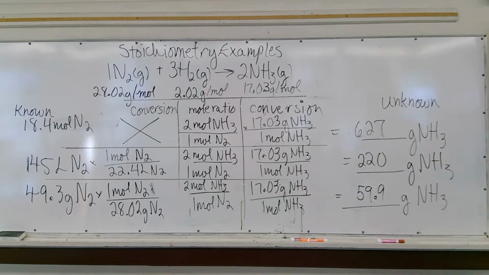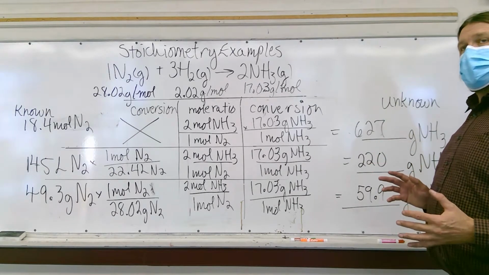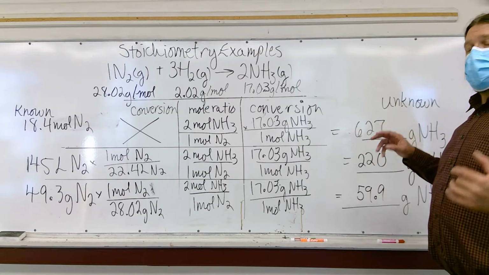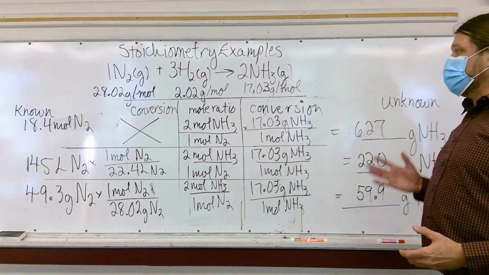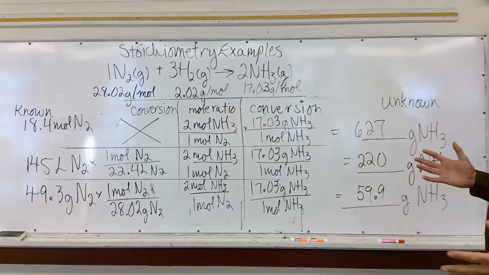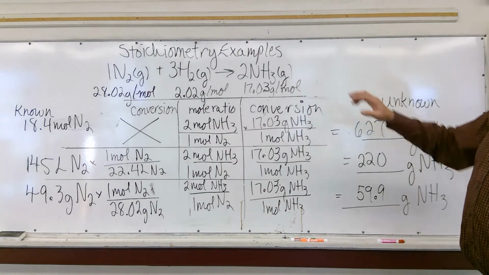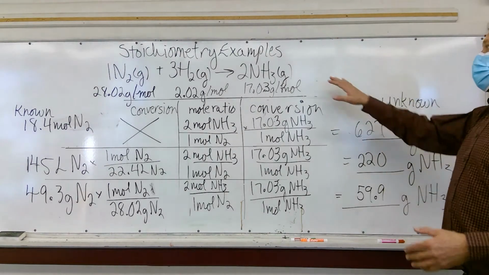So as we get into stoichiometry this week, one of the most important things that we need to understand when we're setting up stoichiometric problems is really the way that we lay it out and what kind of information we need to put down there. We're going to take, for example, the synthesis of ammonia from nitrogen and hydrogen, which is a 1-3-2 molar relationship.